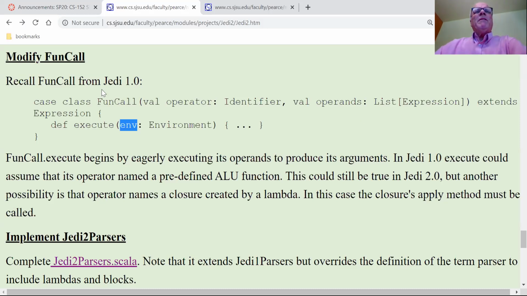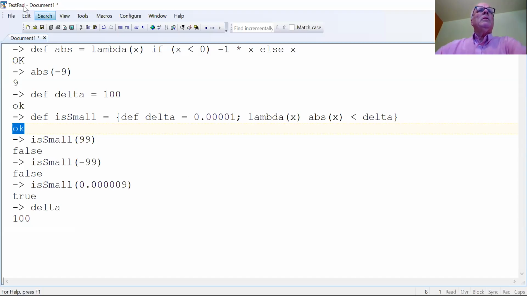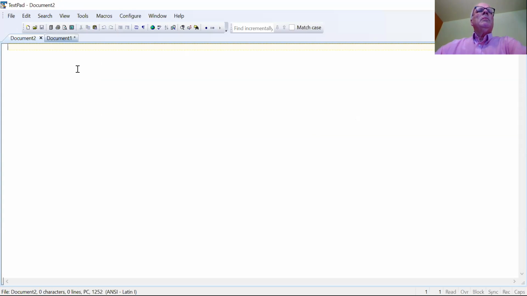So here, if it is, what you're going to have to do, let's see if I can sketch this out for you. Copy and paste the code that we have in here.